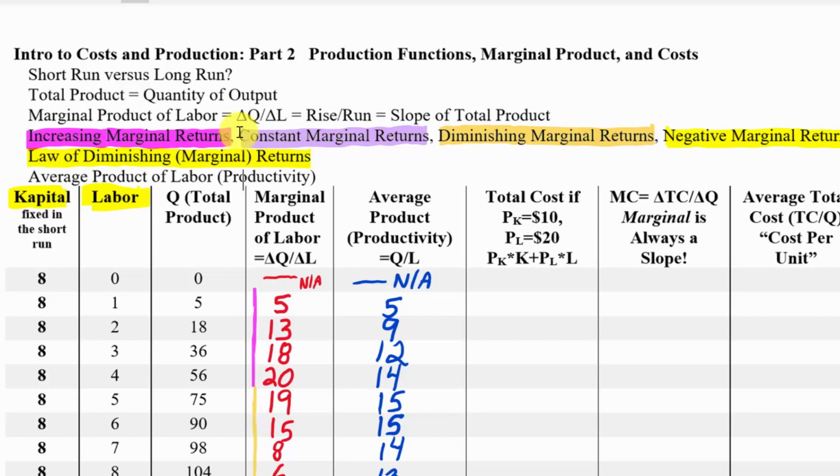Now another example, this is the one that my professors used to always tell me, is let's imagine a farm. It's a very small farm. Let's suppose this farm is just a bucket of dirt. So we're restricting our land. We just have one bucket of dirt. And let's think about the other inputs we would need to grow food. Seeds, water, sunlight, fertilizer. So we have a given amount of seeds, fertilizer, water, and sunshine. And we're going to increase one input, labor. So we hire one person to farm the bucket.